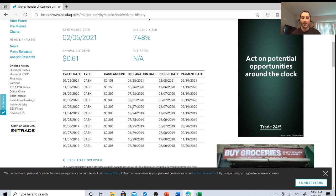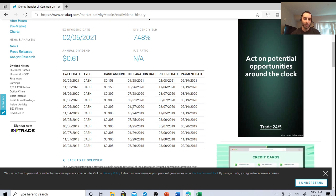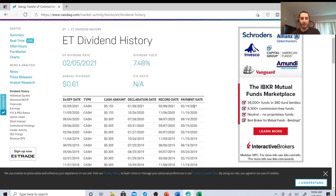When you look at something that's about five or more percent, you still have to study the stock and understand its potential before you put money in it. Because some stocks increase their dividend, the high yield, but they're in so much trouble, they're trying to get you into that yield trap. And I fully believe, again, I'm not an accredited investor or a financial advisor. I have a disclaimer in my description, but I believe that these are some very high yield dividend stocks that are very stable and have a lot of potential in the long run to generate passive income.